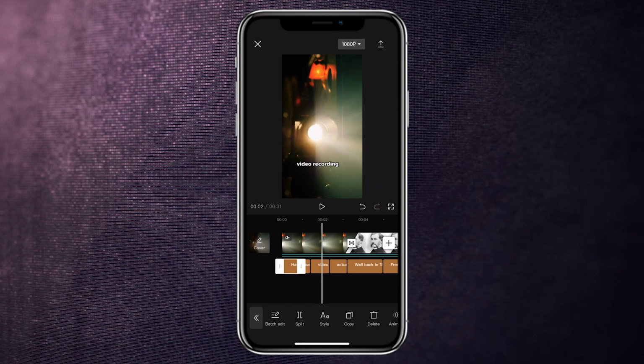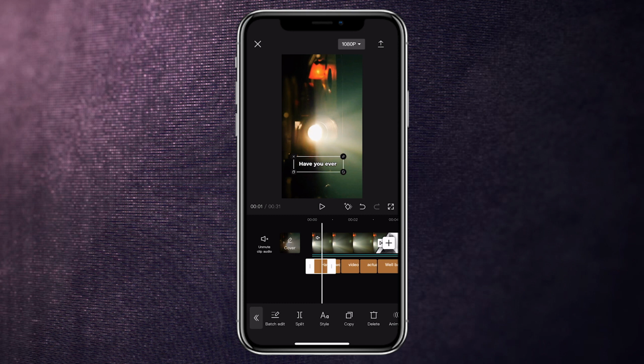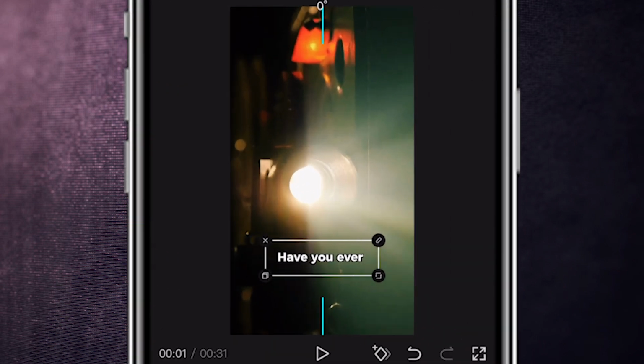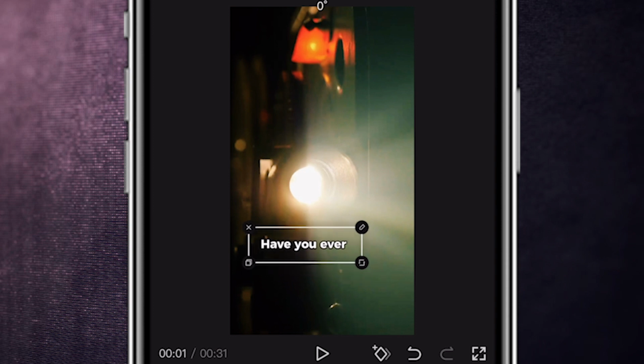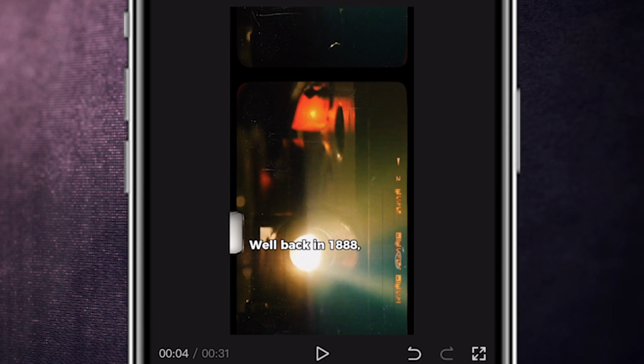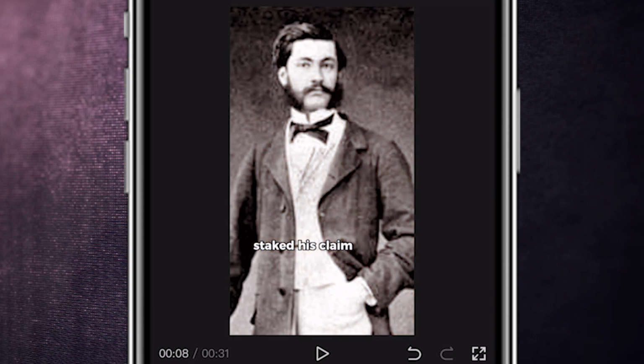Okay, so now the next thing you want to do with your subtitle is to position the subtitles in a way that's not going to be covered up by the icons and interface of TikTok, Reels, or YouTube Shorts. So now you can just click on it and move it. And what we're going to do is we're going to move it over to the left a little bit and up. And this is kind of the area that you can see it's kind of off center. But you can see on the right side is where the icons would be. On the bottom is where the titles and stuff would be. And so right here is a good spot to where it won't be touched by anything on the interface. So as you scroll through, you can see everything shows up on screen as needed.